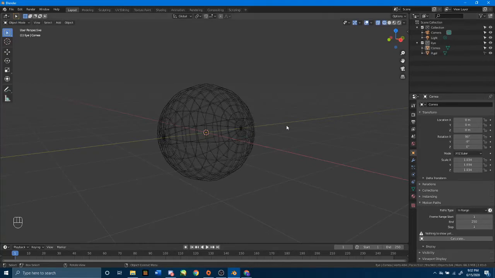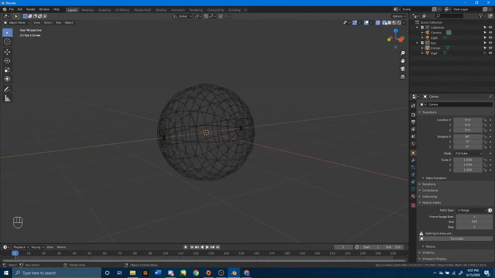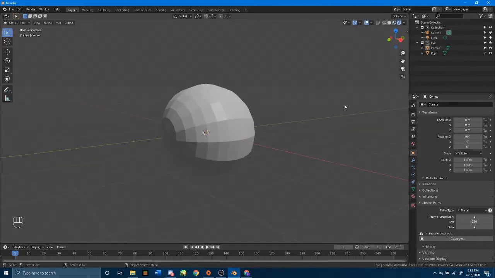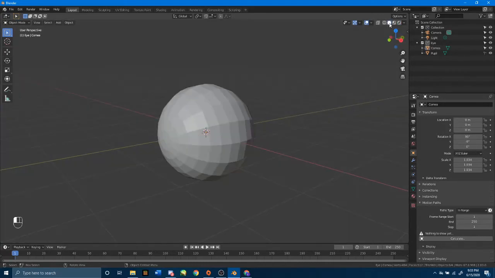Now I'm going to press Z and go back to solid. That gives us the 3D view shader we had before. And that is just for our benefit. You are not actually changing it to a different object when you do that. You are just viewing it differently. These options are also up here to your top right. You have two more, material preview and rendering, which is the one that you'll be using the most besides solid and wireframe.